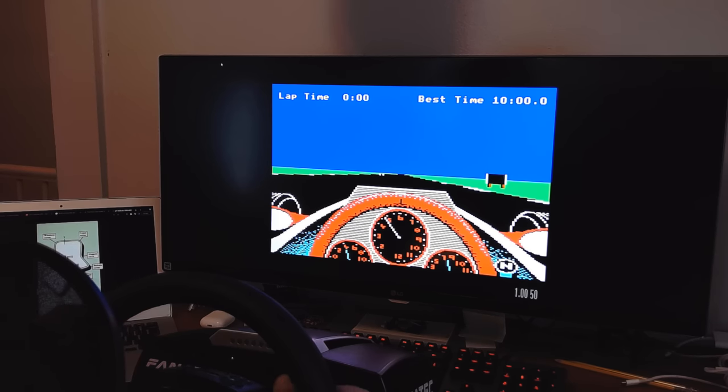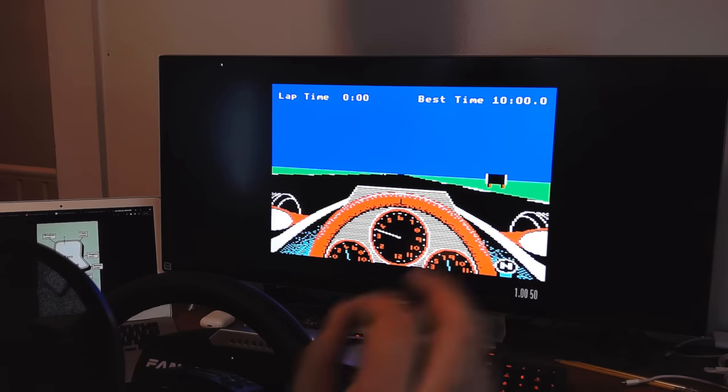We actually have to start the car — hold down T and the throttle. The throttle and brake themselves are actually digital, just on or off, though there's some coded delay to make them ramp a little more smoothly. So the steering is smooth but the throttle and brake are just on or off. Pulling out of the pits, the weirdest thing to get used to is the shifting: holding down the throttle and pulling the shift button goes up a gear; off the throttle or on the brake and pulling it shifts down. This is simply because joysticks only had one button — with keyboard controls you do get both upshift and downshift, so it's a pity you can't map to those.